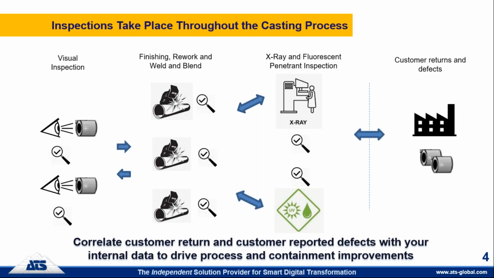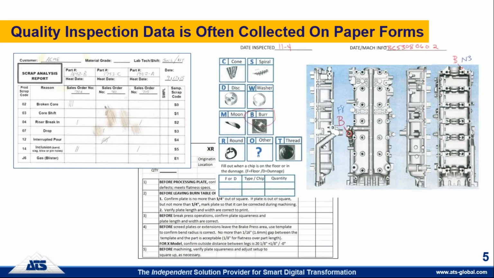Many foundries these days have added value departments where they're doing CNC work or maybe some light assembly. There might be some inspections there. And then, of course, if you've shipped a non-conforming product to a customer and they have to return it or you have to go on site to a customer, there's generally data collection that takes place and then follow up with an 8D or some other process based on that data. So as you can see here, any foundry is going to have quite a few different locations where data is collected. This data is often collected by hand.